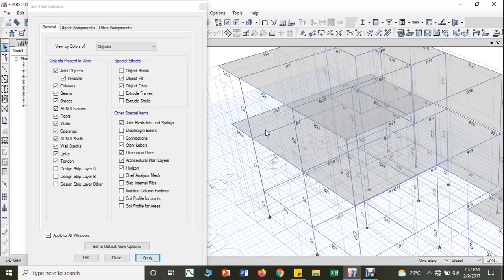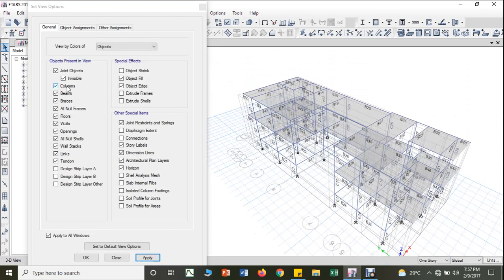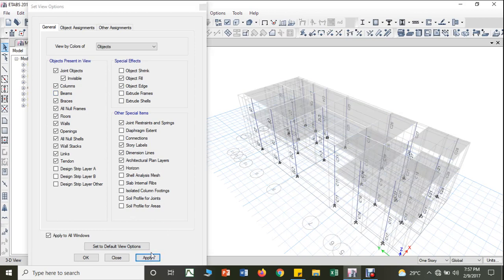Then next, if you don't want to see the column, deselect the column and give apply. You can see that all the columns will be invisible now. All the columns will be removed. Similarly, if I don't want to see the beams, deselect the beams, give apply, all the beams will be removed.